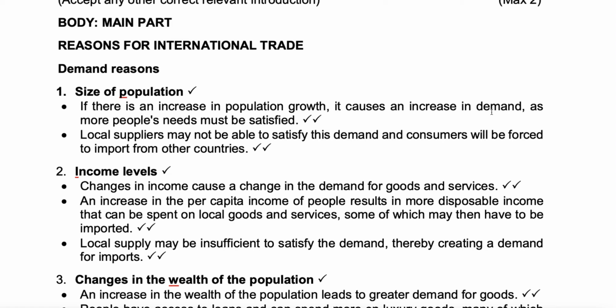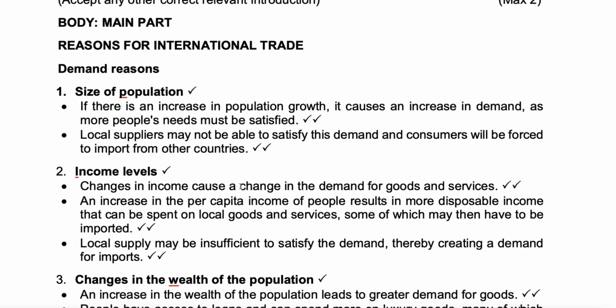If your population is low and your country is big in terms of land, and your country is not too labor intensive, because population is low, that country could make use of capital more than labor resources. Then that country can produce way more than they actually need, so they would have surplus production. That can be a reason for international trade, because they have way more surplus than they can export to other countries.